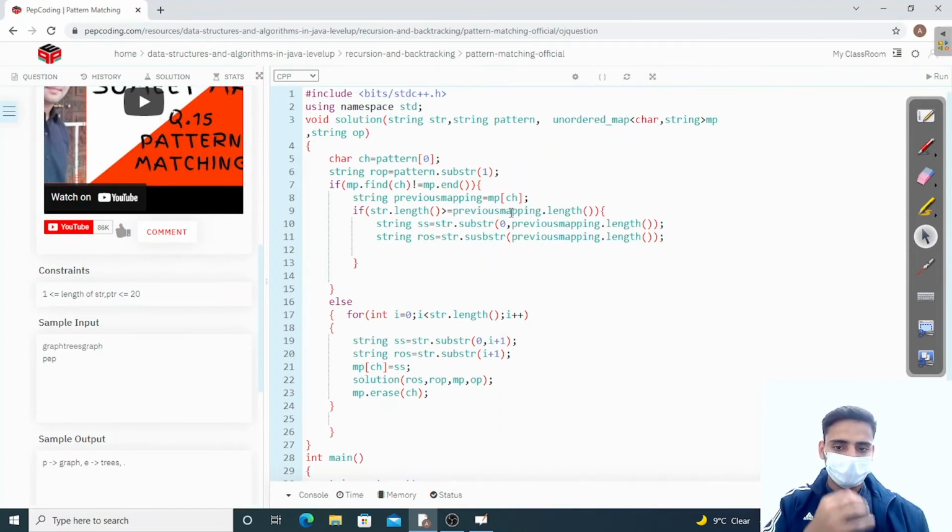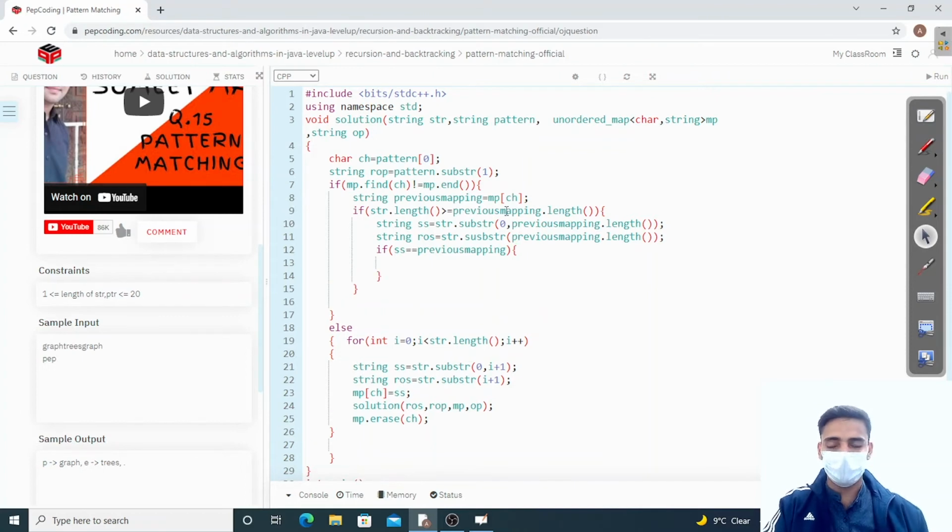This is also done. Now what you have to do, we have to compare the previous mapping and the substring we have got. If these two are equal, it means our mapping is going on the correct path, right? So if ss is equals to previous mapping, right? This is done. So if it is true, now what we are going to do, let's see.